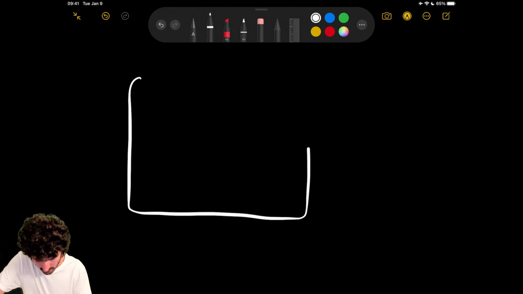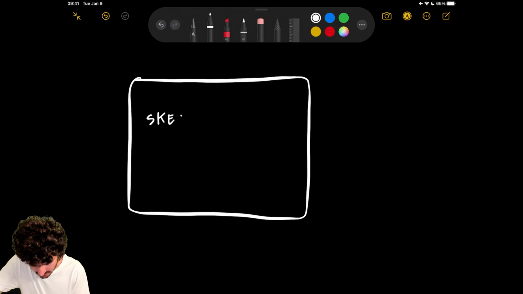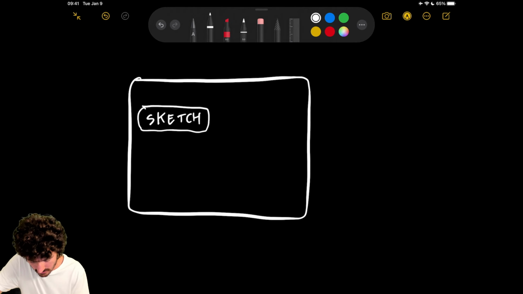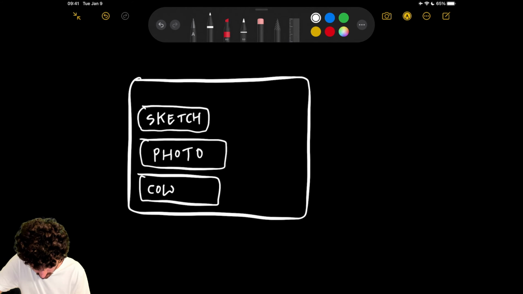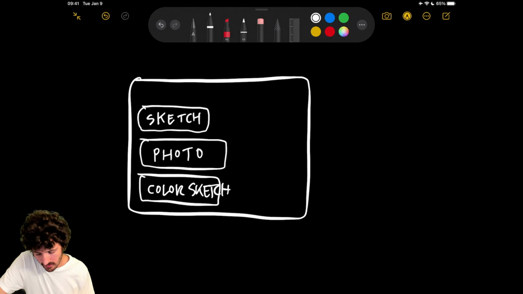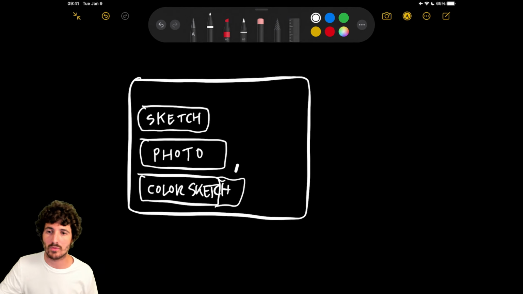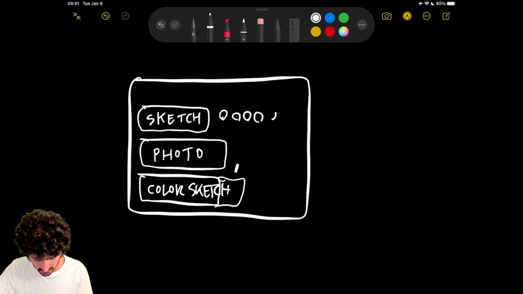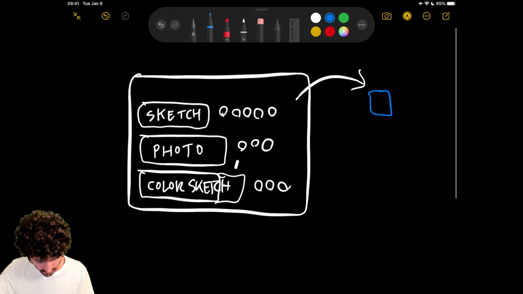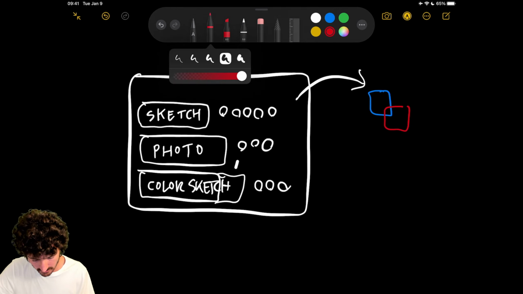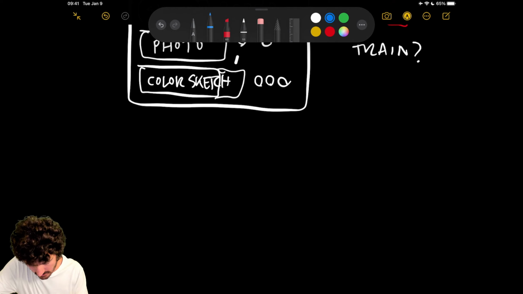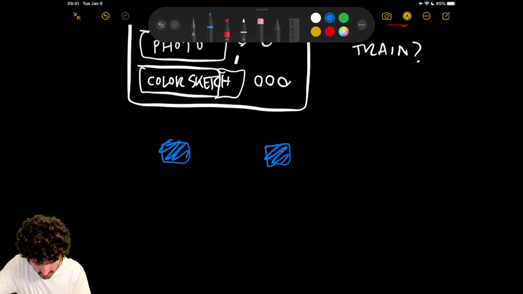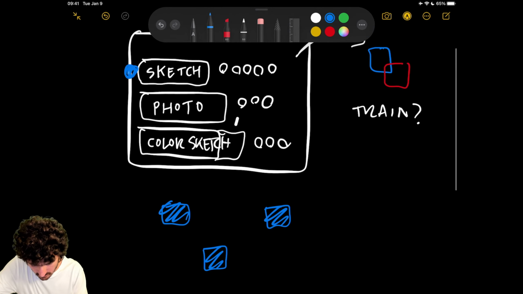So at the end of the day, we'll have in Lobe what we're going to try to do today. We need to define our categories or our labels. We're going to have a set of image types, and those are going to be our tags. And what we're going to do is put a lot of images in each of these categories, and then Lobe is going to train a model for us. So what does it mean to train a model? Once you have a lot of images, let's imagine that each of your images belongs to one of those categories. So it's good just to add one color to each of them.